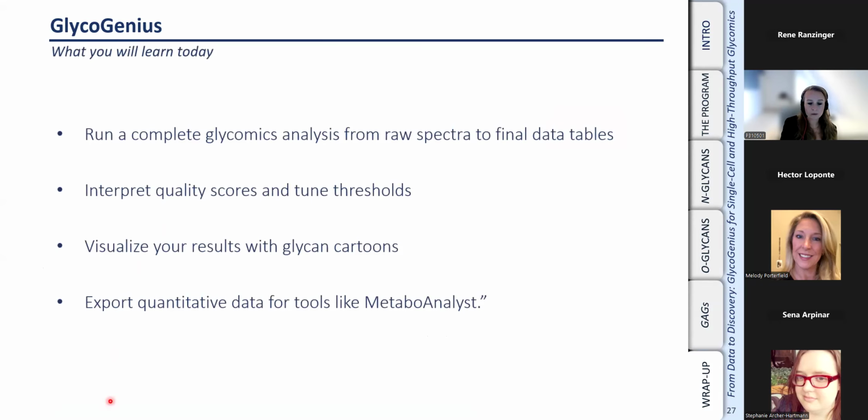What you will hopefully learn from exploring this tool is that you can run a complete glycomics analysis from raw spectra to final data tables. You can interpret your quality scores, but also learn how to tune your thresholds, visualize your results with glycan cartoons, and then in the end, export your data, for example, into tools like MetaboAnalyst to further explore and visualize what's going on if you have different groups in your data.